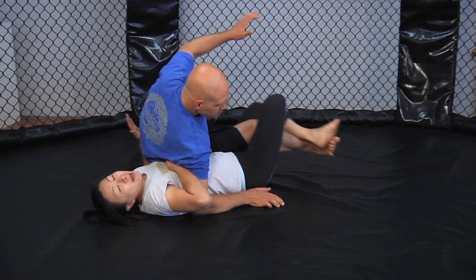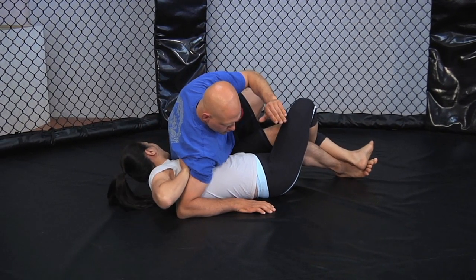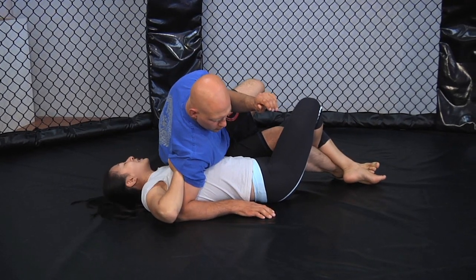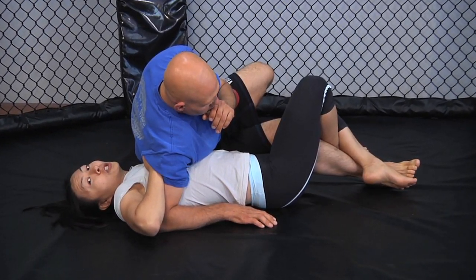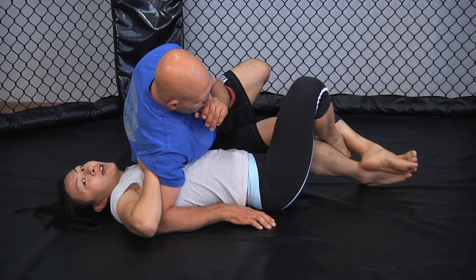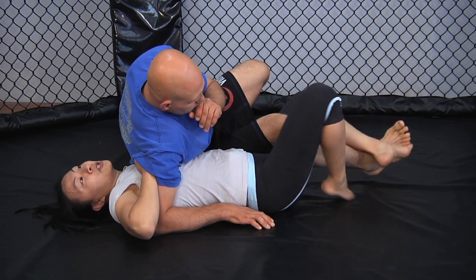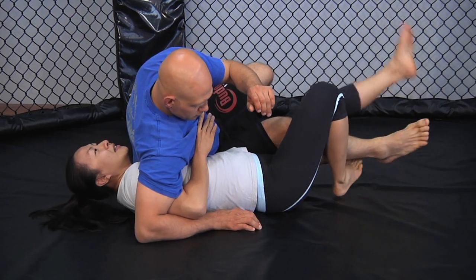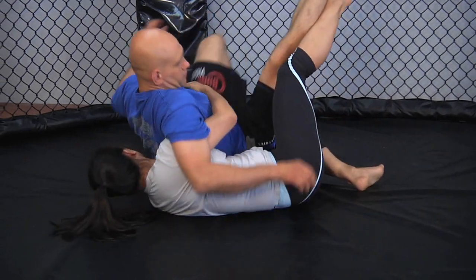Now when he switches this hip, it gives me a little bit of a problem. I can't see what's going on. So again, I'm looking to grab his back ankle, right, because he's basing on this. Then, if you see the way that my legs are wrapped around him right now, I'm just gonna switch the grip a little bit, okay? I'm gonna leave this top foot across his shin. I'm gonna remove this foot and bring it underneath his heel. Now, when I scoop it underneath the heel, I'm trying to eat this arm in just a tiny bit. This leg drops to the middle of the mat, and I kick the leg straight up.